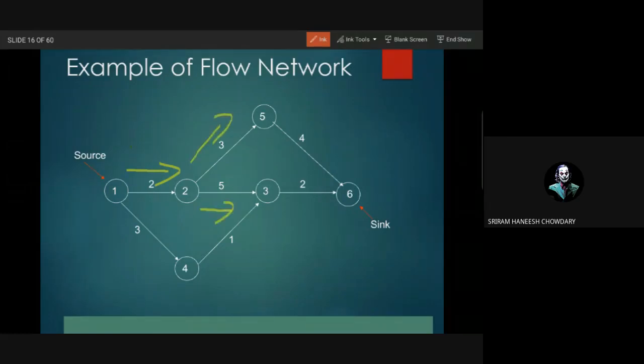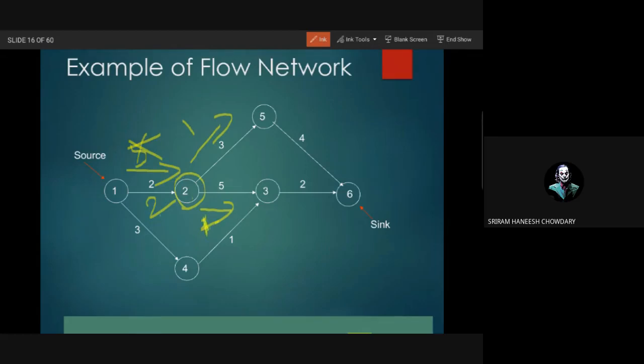For example, maximum 2 only we can send through this particular edge. So if 2 materials are entering this vertex 2, then the total number of materials leaving from that vertex must also be equal to 2.